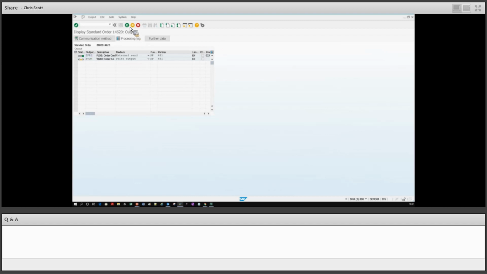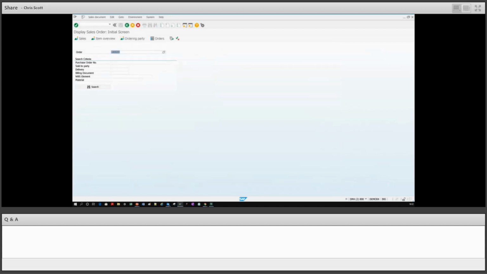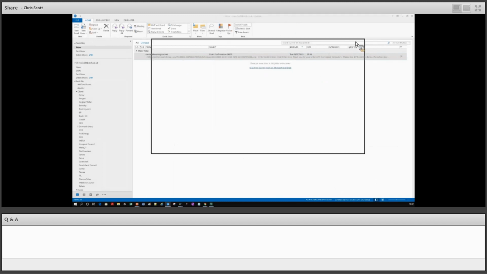So what that means is it sent me an email, so I can just exit this and open up my Outlook client, and here it is, and I can open that up.